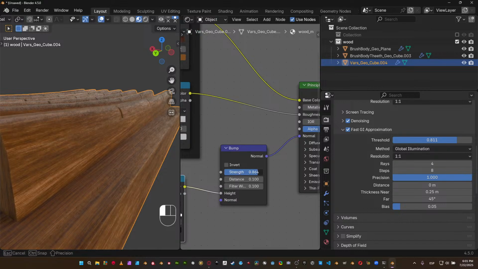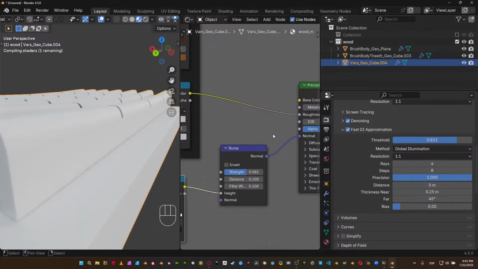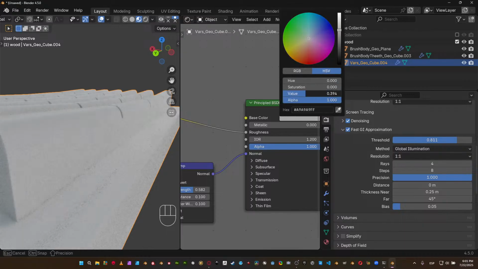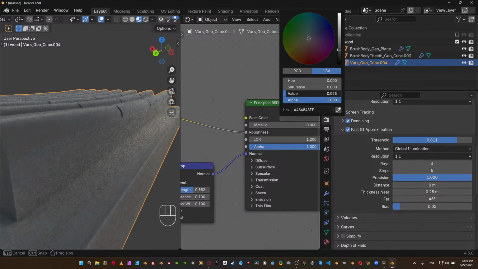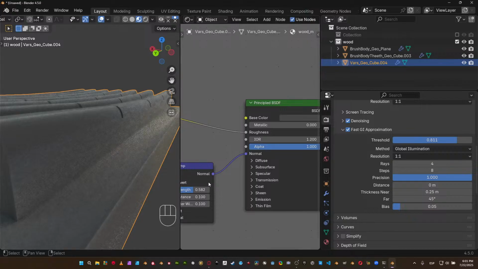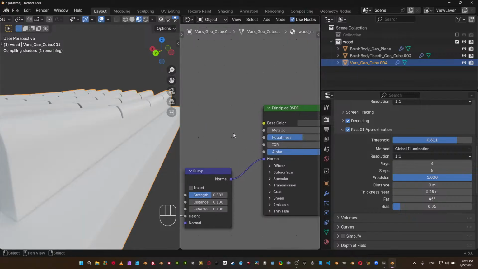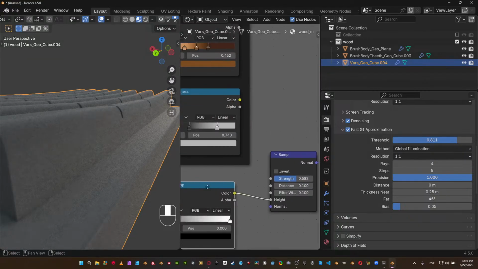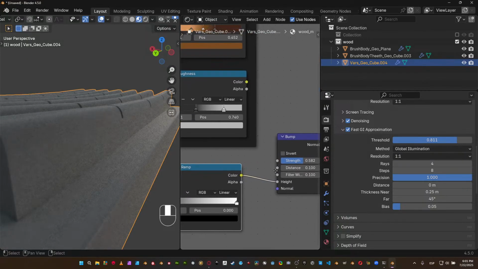I don't know why this is just. Let me just turn off this guy, and let me just put a different value. I want to see what's going on, because I don't know if it's the roughness or what. This is a little bit weird.